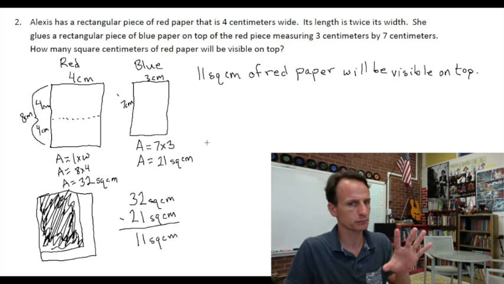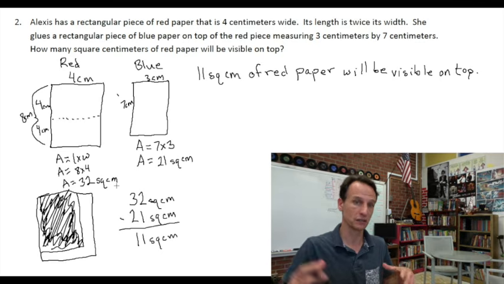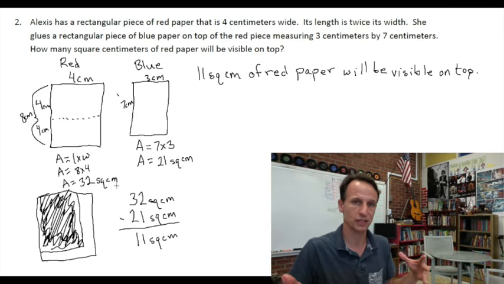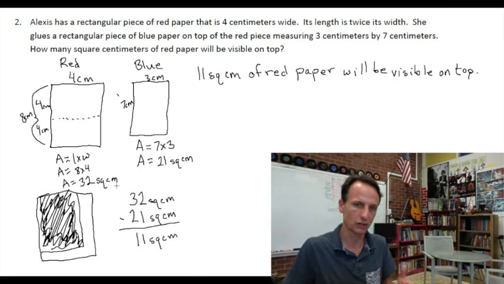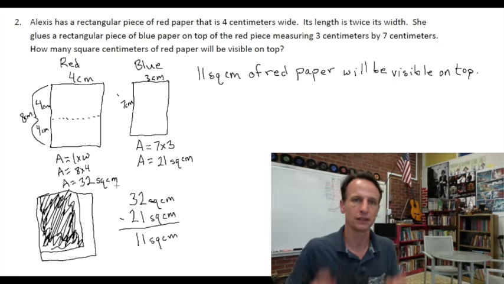And again, let's pause. Does that make sense? Yeah, if you got something that was larger than red's area, like red's total area, and you got, say, 43 or 53 as your answer, you'd say, wait, how could more be showing than there is in all? So this definitely makes sense. We're cruising on here. On to number 3.